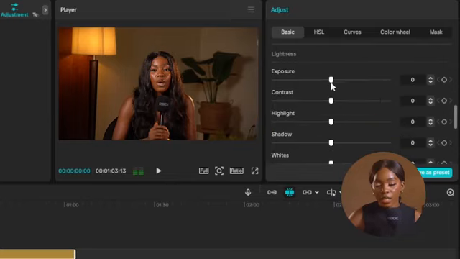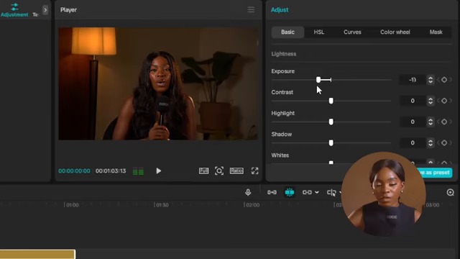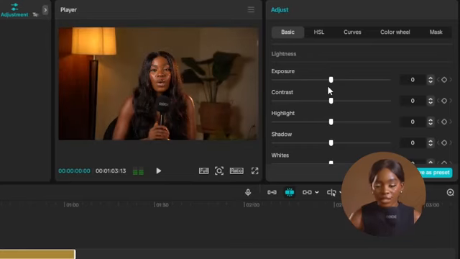So the next thing is the exposure. Again, every video, the settings you use for each of these things would vary depending on the video you're color grading. So for this video, the exposure while we're setting up the lighting is quite good. So increasing it will just make the video look washed out. Because of that, I'll just leave the exposure. But there are some cases where you might need to bump up the exposure a bit more or drop it some more. But if I drop it, you can see that it's now looking dark, which is not the feel that I want for this particular video.